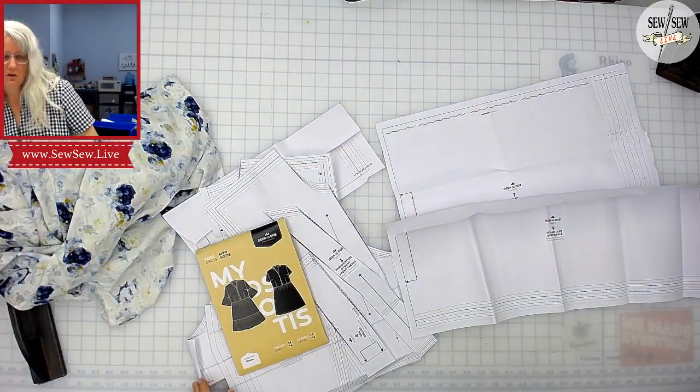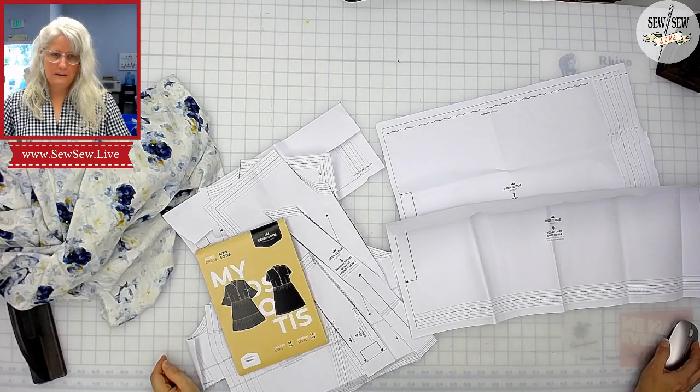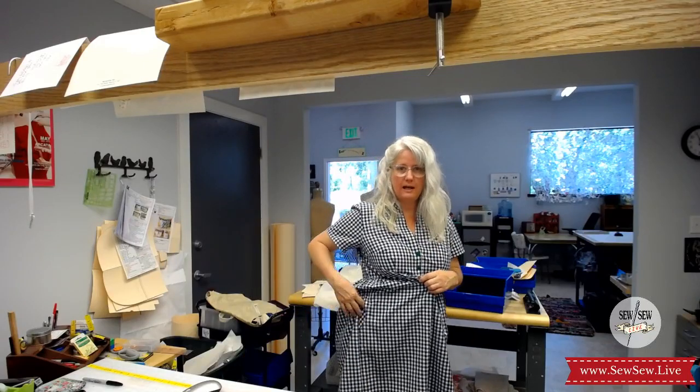I can show you a little better. I'm going to have to zoom out. Like I said, I have it really zoomed in so you can kind of see it a little better. And then I put cutaway pockets on the side, and by cutaway I mean there's a curve right here so that you can see the opening. I'll show it to you on the other camera too. But then it has the little collar stand, and then the placket naturally pulls away in a V. I didn't even use buttonholes.